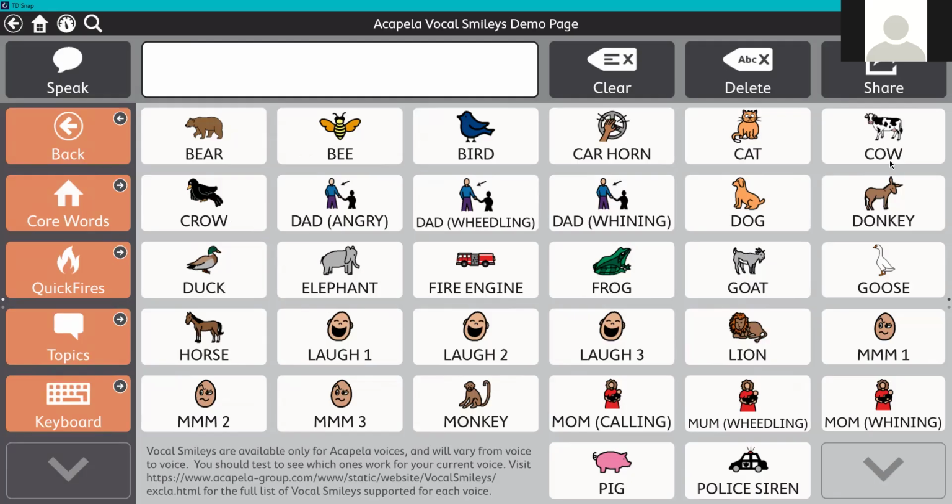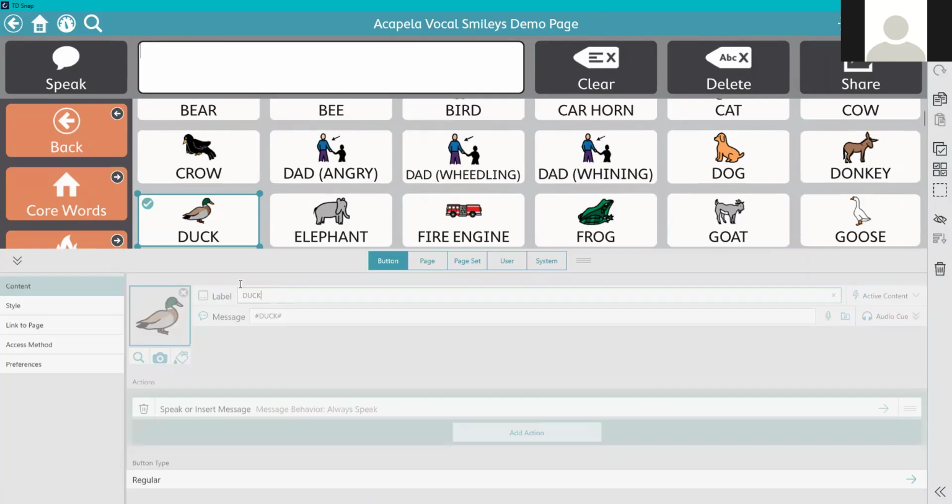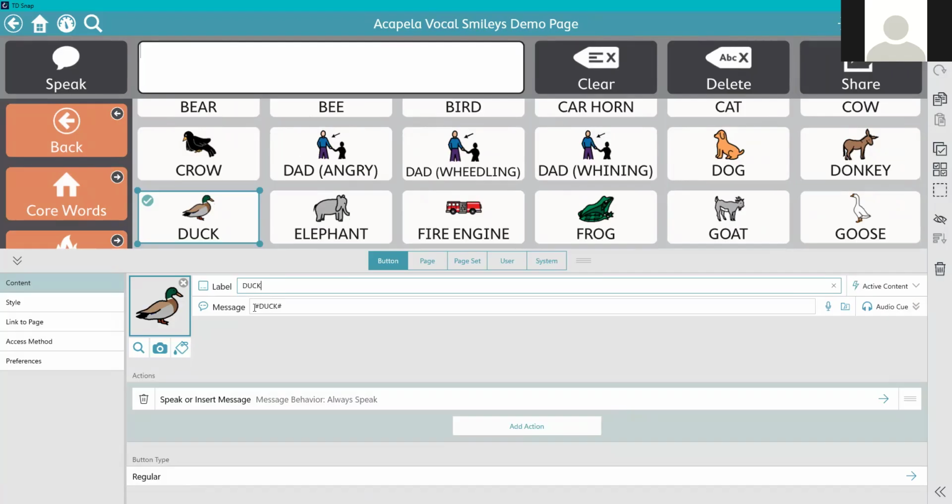I'm going to click on my gear and pencil icon in the top right corner and click on, let's do the duck, for example. You'll notice the label is just duck and the message has a couple of hashtags or pound signs on either side of duck to let it know that we're actually making that noise. Now, this does not work for every single animal noise in the system. There are certain ones because, if you'll notice, it does say demo. This is just a demo. It is not a full version of this. You just get some things that you're able to use this for. I'm going to hit done there.